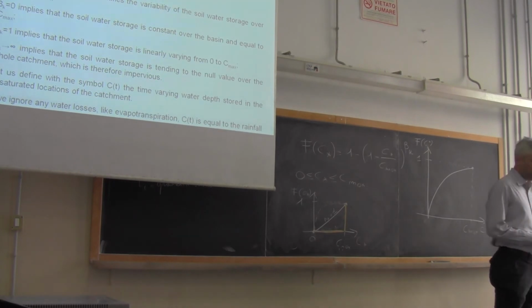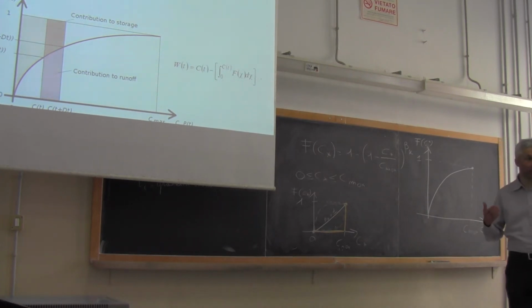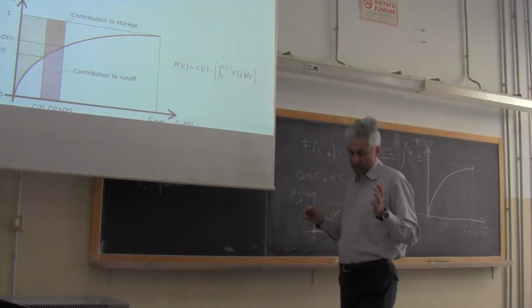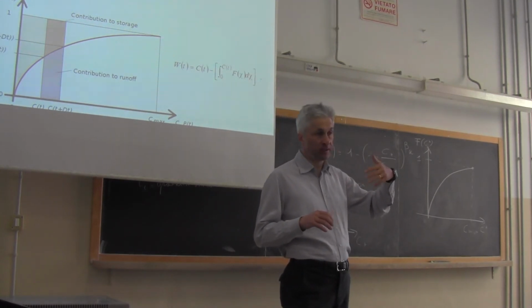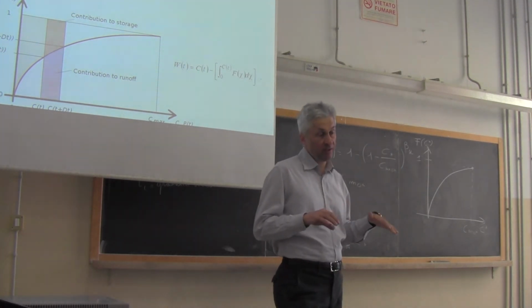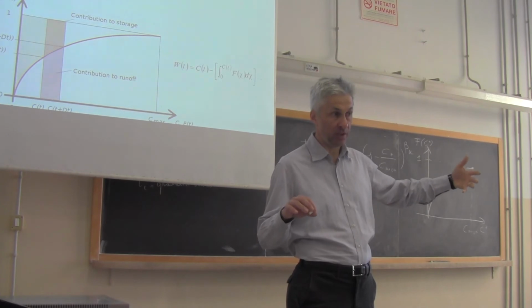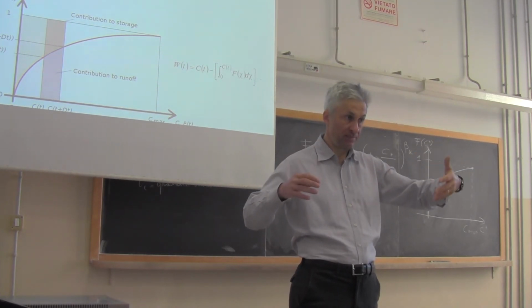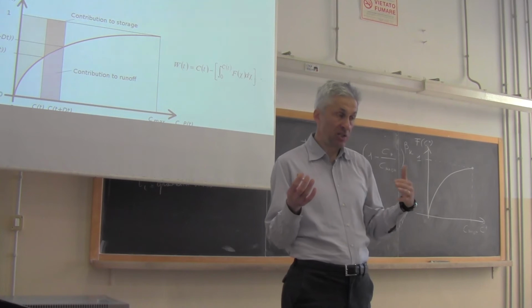Now let's move forward by assuming that it starts raining over the catchment. Let's see what happens over the catchment when it starts raining. Let's assume that we have a rainfall event that continues in time. So it keeps raining. And let's suppose that we don't have any reduction of storage into the catchment due to, for instance, evaporation. So everything that rains is absorbed into the catchment and kept there. This is an ideal situation.